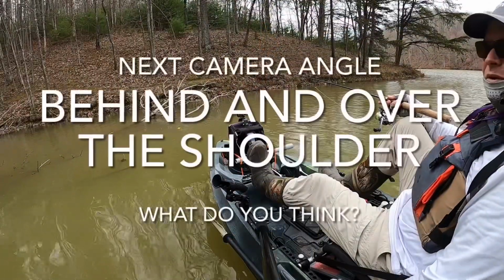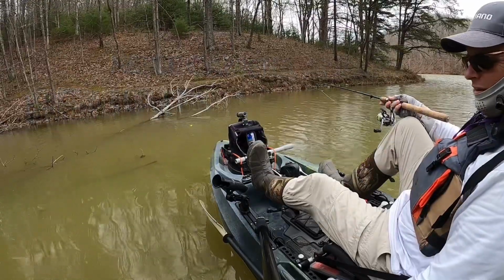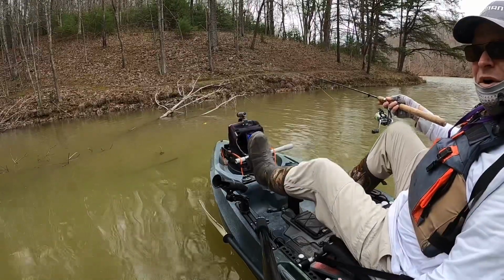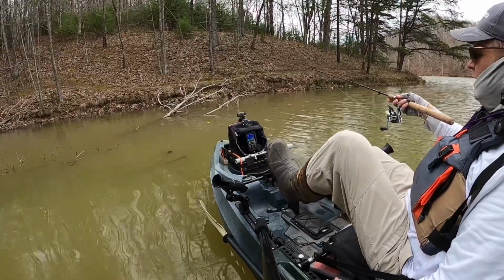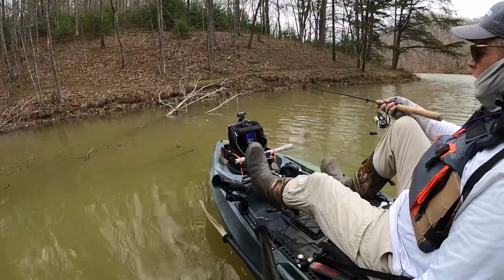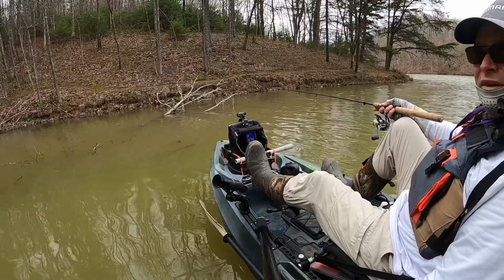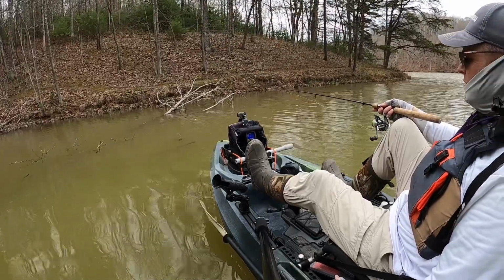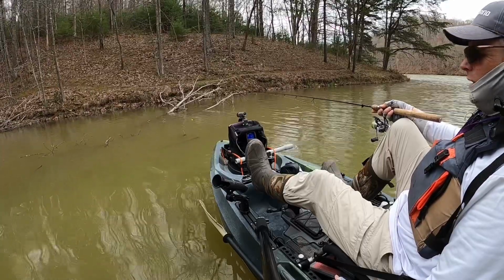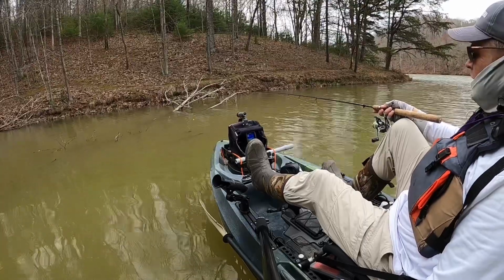I have no idea what this is going to look like, but I put my first minnow on and thought I would try some of this. It's a little cove with a lot of trees that have fallen over, and I thought, you know what, why not? It's about 12 feet deep, so I'm figuring the water temperature is 54. I know for crappie, that's getting to be around the time they like to try and maybe spawn.